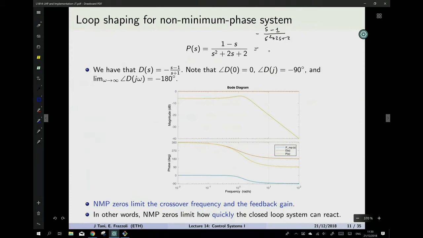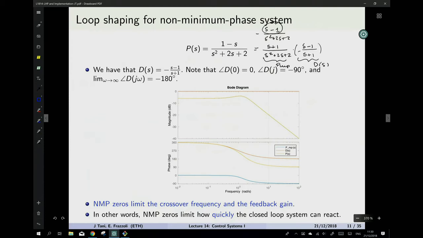So let's take just the symmetric of this, so it becomes S plus 1 over S squared plus 2S plus 2. Then we cannot just come up with stuff as we want, so we have to remove it, because like this it cancels out. We have to add whatever was there before, and there was this minus as well. So we consider this to be the d(S), okay? And this to be the minimum phase plant.